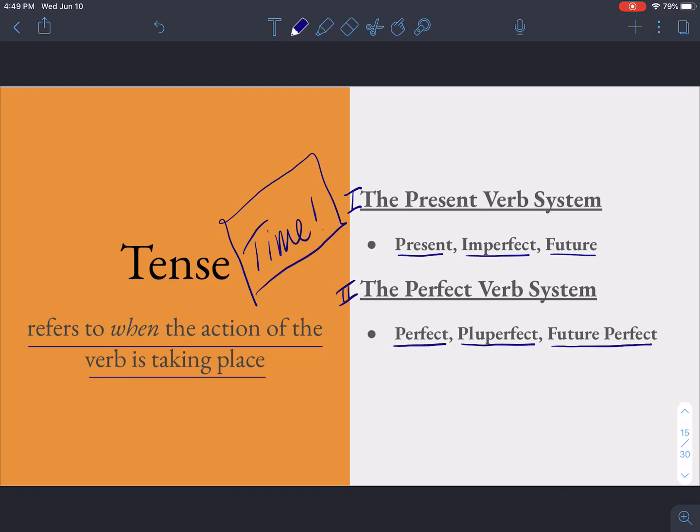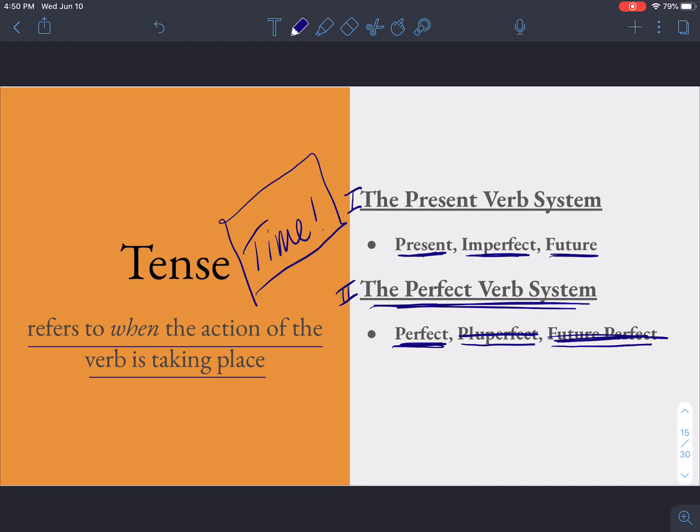Each tense has its own specific set of endings, which we're going to go over. But just to answer a question a couple of you have already asked: don't worry about the pluperfect and the future perfect. Just know that they exist and that they are part of the perfect verb system. For our sake, the only verb tenses I'm requiring you to know for this final exam are the present, imperfect, future, and perfect, because that's what we went over. Next year, you should be learning about the pluperfect. And I believe they also introduce the future tense and the imperfect tense in the textbook.